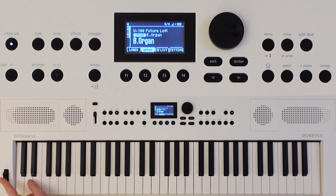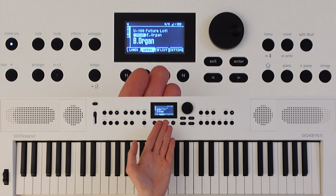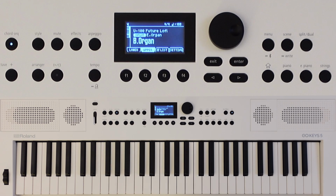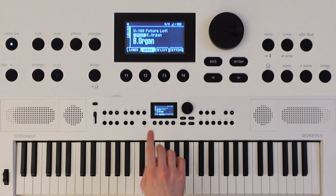Oh yeah, and a mod wheel. Please do add a mod wheel. Gotta have that stuff. Other than that, it's fine. Even the screen is fine. It's legible, even from far away, and even with my poor eyesight, and even if I'm looking at it from an angle. The camera's looking straight down. I'm looking from like here. I can read it just fine.